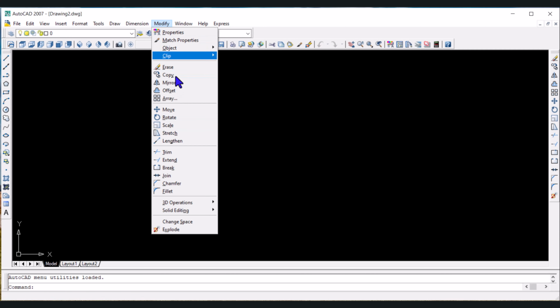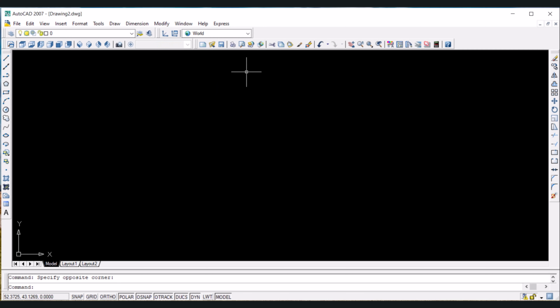So before executing these commands, let us draw some objects. In the last class we discussed how we can bring important icons in front of us, like the draw menu icons, modify menu icons, view icons, layers and others. So this time we will not be going into draw menu, we will be just clicking on the icons.